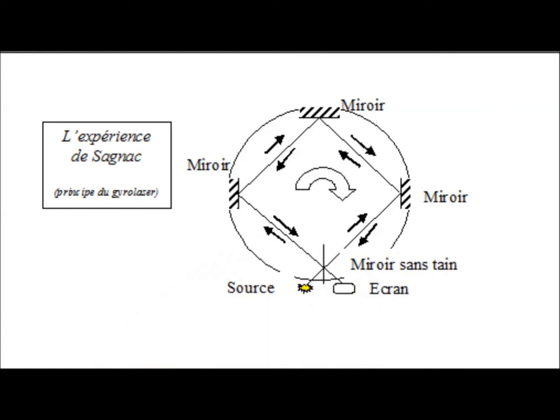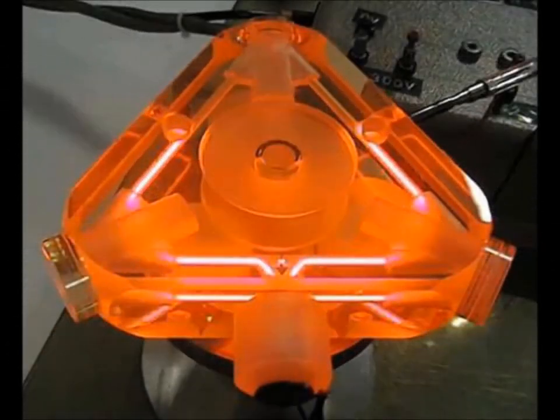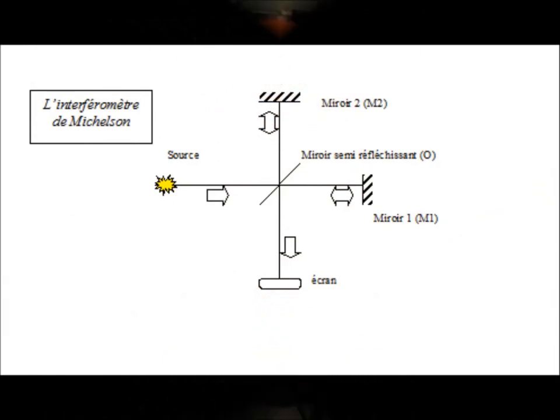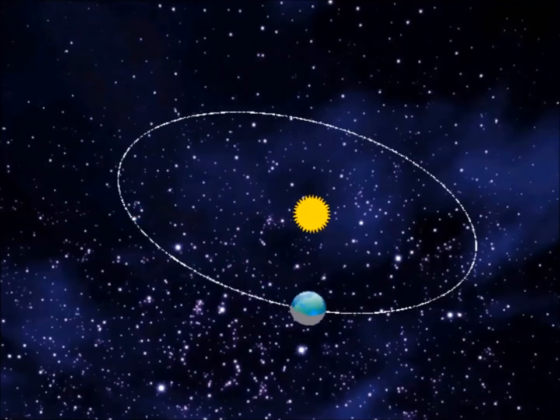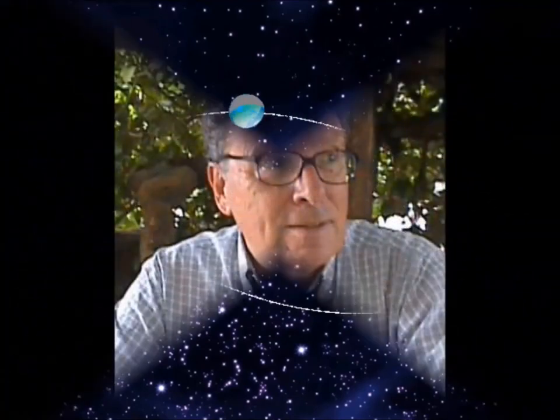However, the special relativity theory is an approximation of general relativity when fields are very low. Special relativity should be able to explain the Sagnac experiment for very low speeds. Gyrolasers are able to detect rotation as weak as a hundredth of degree per hour. However, the special relativity theory is used to explain the Michelson experiment. The earth orbits the sun at a speed of 1/24th of a degree per hour, and therefore at a speed of rotation four times faster than detectable by the gyrolasers. But Professor Selleri demonstrated that the special relativity theory cannot explain the Sagnac experiment.